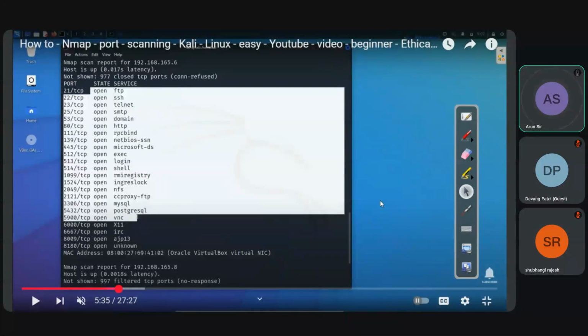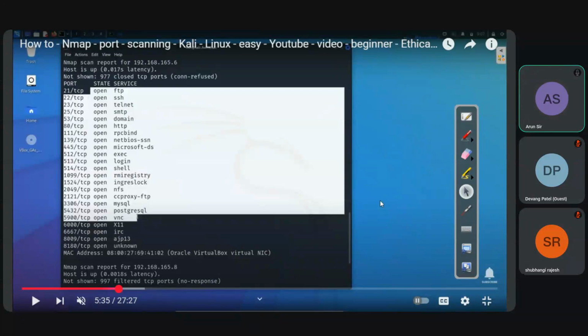Similarly, there is port number 23. This is for telnet purposes. Telnet means virtual desktop, meaning I can see your desktop, I can control your desktop from my computer. Software like TeamViewer, software like AnyDesk, that kind of thing can happen. And this is an unsecured port, meaning there is no encryption. So this should always be avoided.